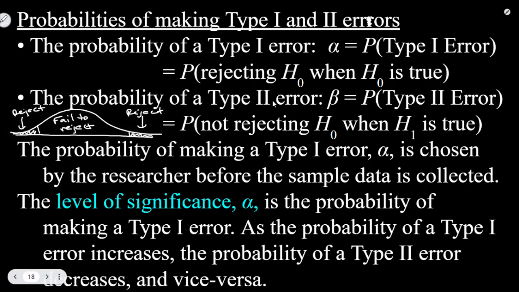On the other hand, if we make the rejection area larger, so alpha gets much larger, our chances of making that type 1 error are larger, but it also makes our chances of making a type 2 error much smaller, because we would be less likely to fail to reject the null hypothesis when it really should be rejected. And so that's the play between alpha and beta. As alpha gets larger, beta will get smaller. As beta gets larger, alpha will be smaller.